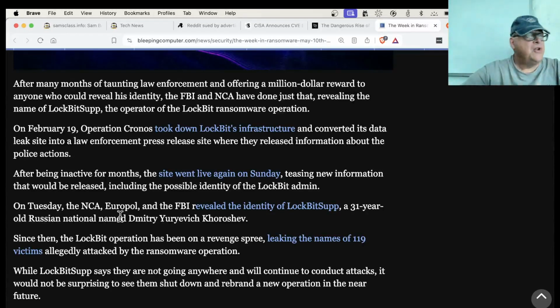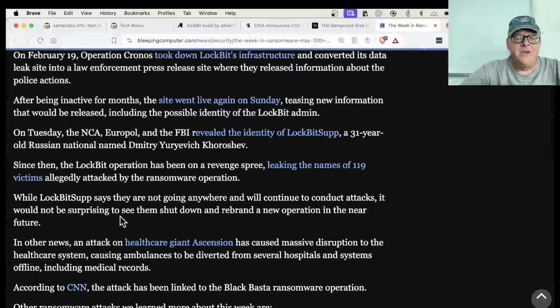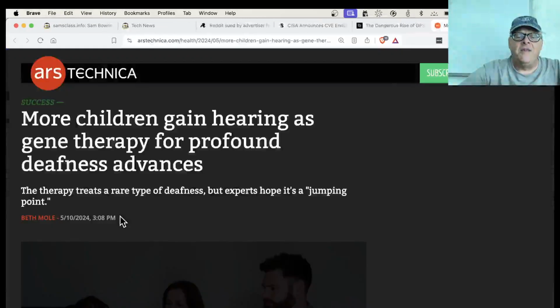Now, he's a Russian national, so I don't think they can put him in prison unless he leaves Russia. I don't think Russia's going to extradite him anywhere. But identifying him is something. I guess he owes him $1 million, but I think a criminal will not feel it mandatory to live up to his word.